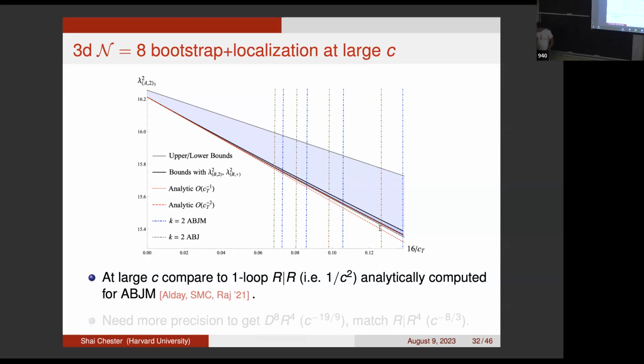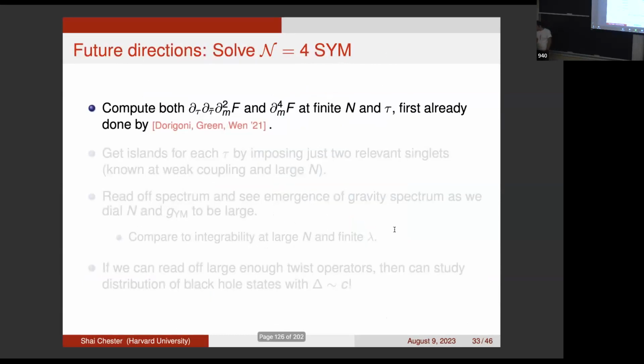It's a little bit hard to see, but if you look carefully, you can see that this gray line moves slightly up to the black line after you put in localization, and that slight improvement is in the right direction, because after that slight improvement, now the one loop correction for AdS4 cross S7, which is what this red dotted line is, is now closer to saturating the bound. Although I'm not going to say this is a slam dunk result. I mean, clearly you need very high precision to see these small differences. This is still kind of a work in progress.